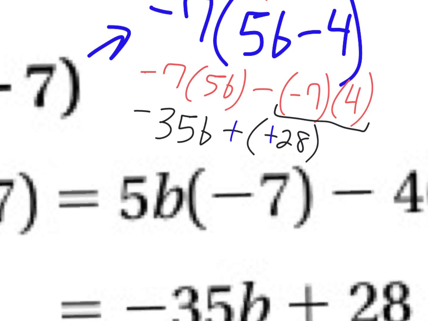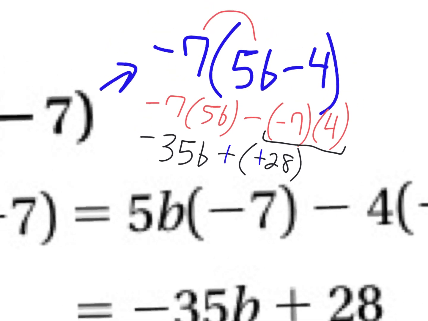So another variation, if you wanted to, when you were distributing the second part, you could think of it as -7 times -4, which would get you right to a positive 28. Okay. Anytime you have negative signs or subtraction signs, probably not a bad idea to circle those just so you don't lose those signs.